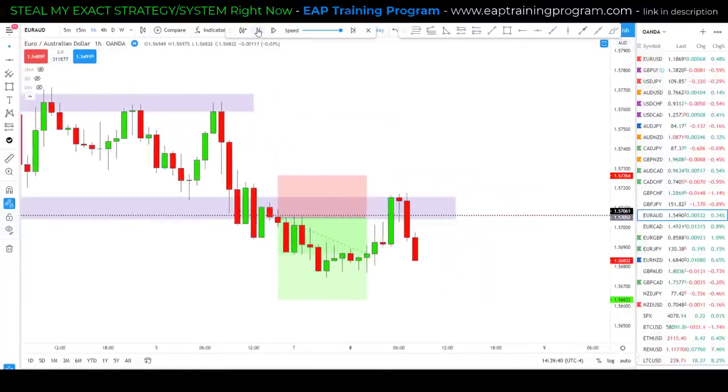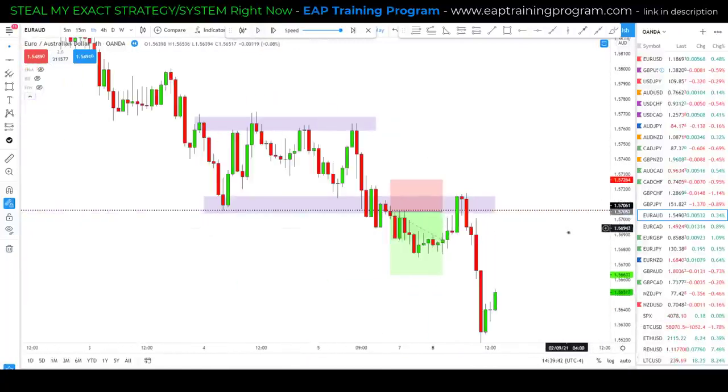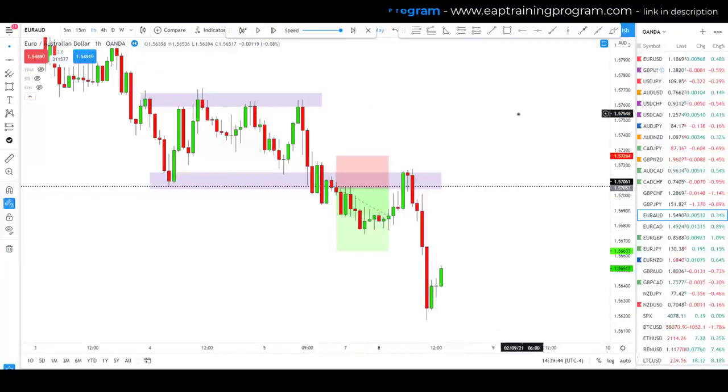But as you can see, the market eventually did push down into that original direction of the breakout, giving a good break and retest trade. Next up, we're going to take a look at some examples on the chart of the rising and falling triangle break and retest pattern. Let's take a look at that right now.